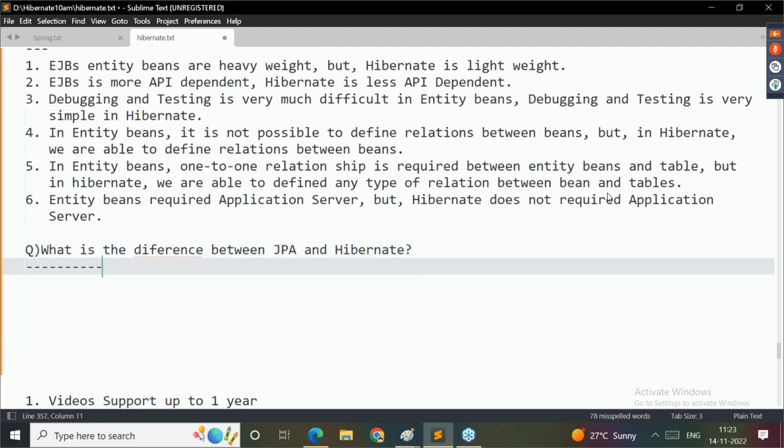What's the difference between JPA and Hibernate? Any idea, guys?